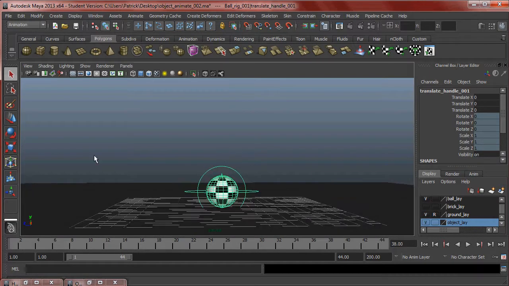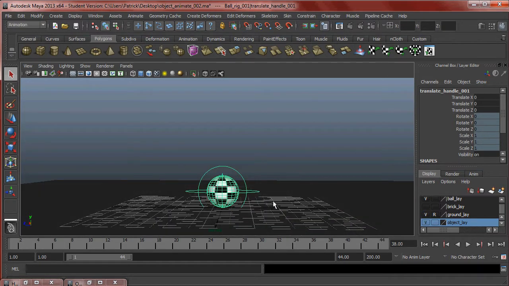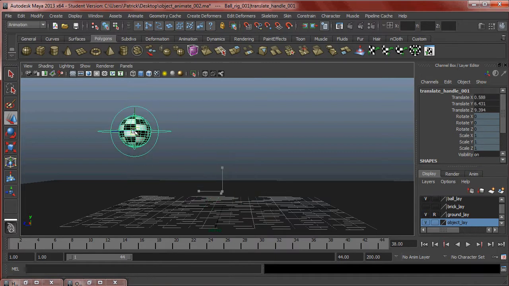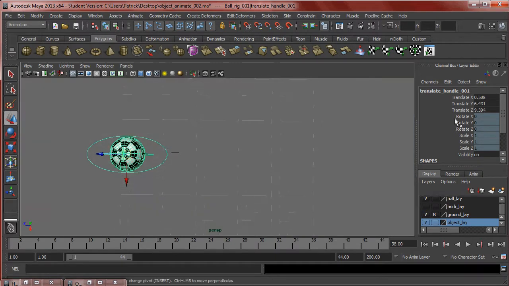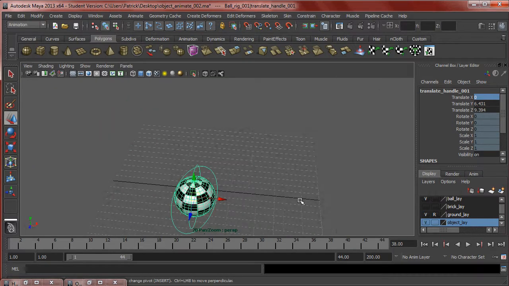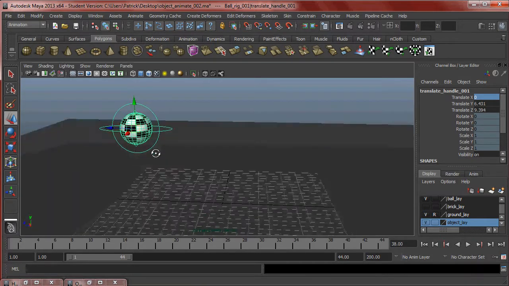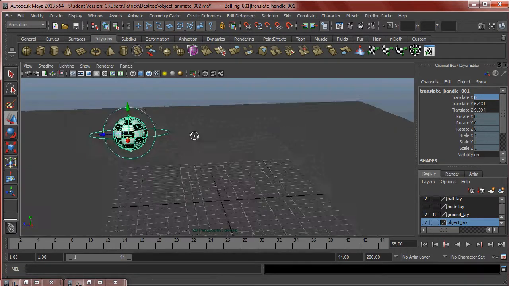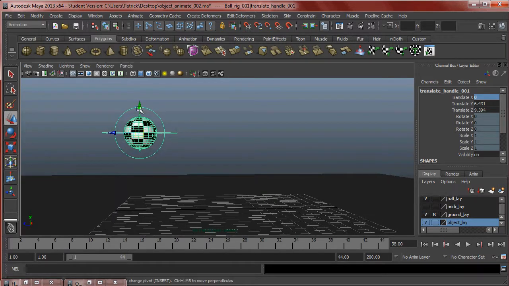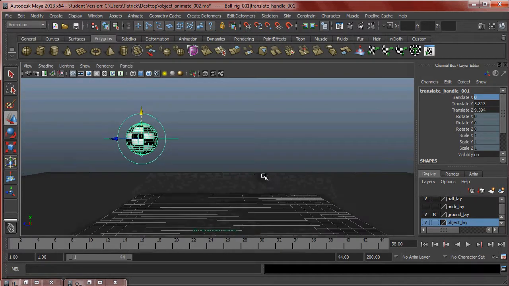Let's have it bounce like this. Boing, boing, boing, boing. So I want to have it going in a direction. Okay? So I'm going to pick a good starting position. Maybe have it come out to right there. I don't want to animate it in the X direction, the left or right direction here. I just want it going from forward to back. So here we go. Alright, great. So I think this will be a good place to have my ball.